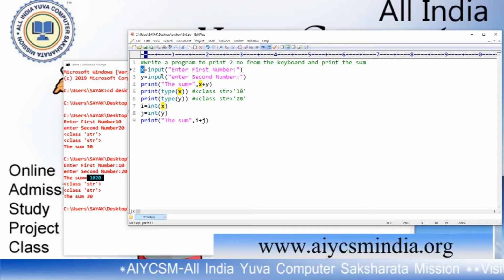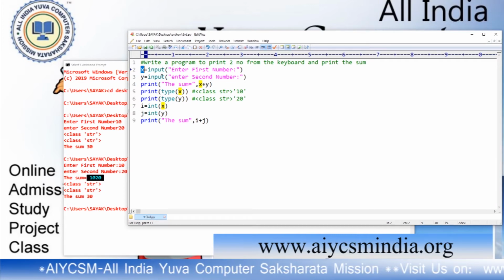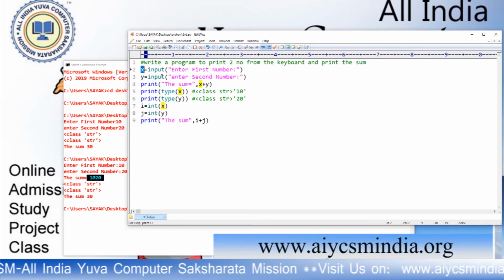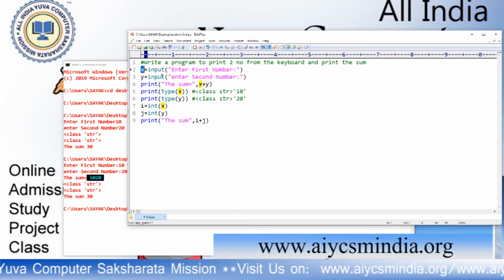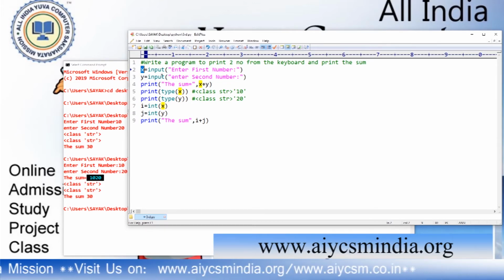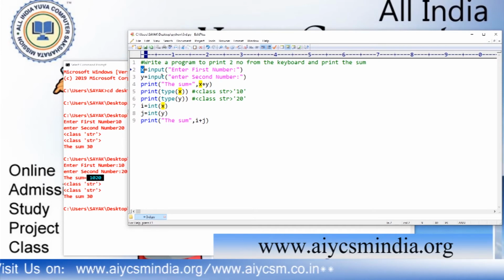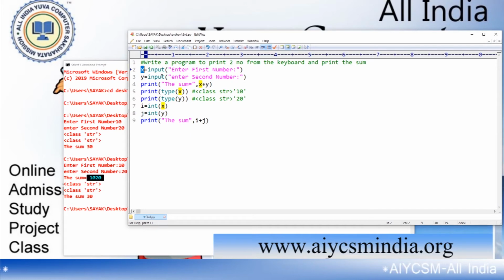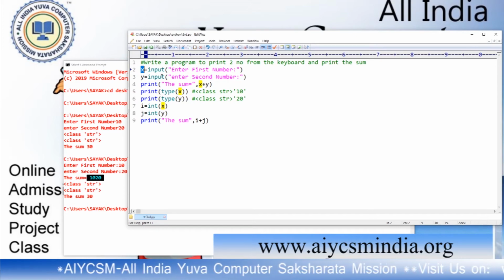If you want to fill a form, first you have to see what is required. Enter your name, name is a string. Enter your address, address is also a string. Enter contact number, within this contact number, it's also indicated that it is a string. Then gender, nationality, caste, everything, the maximum number of things that we need, they are in string format. So this is why they provided string as a default data type.